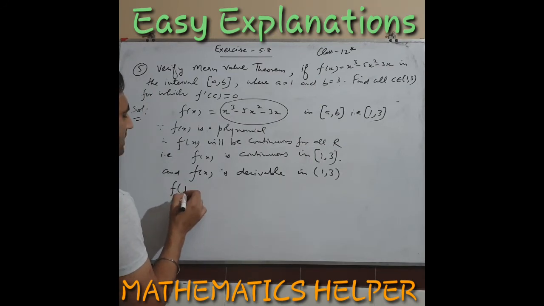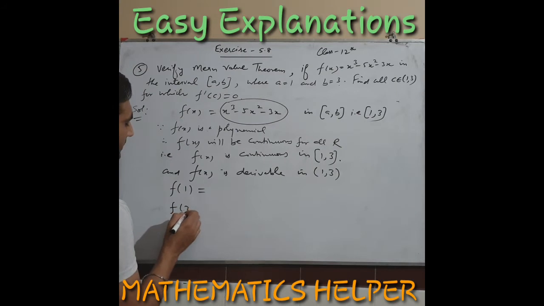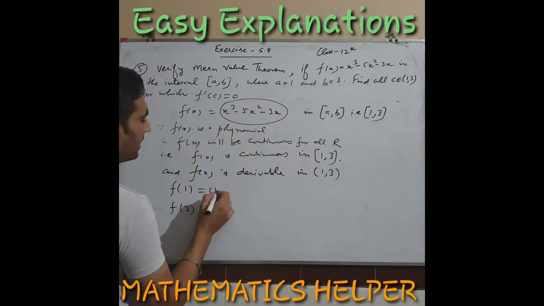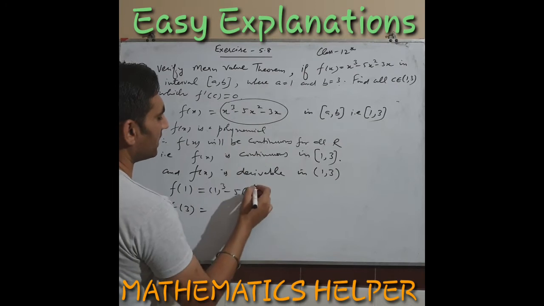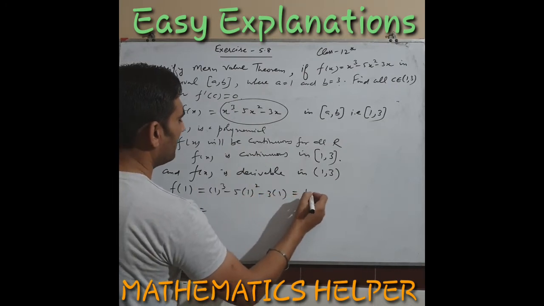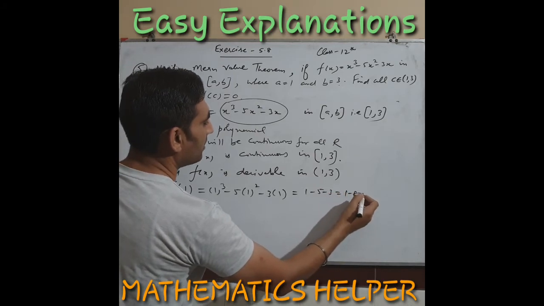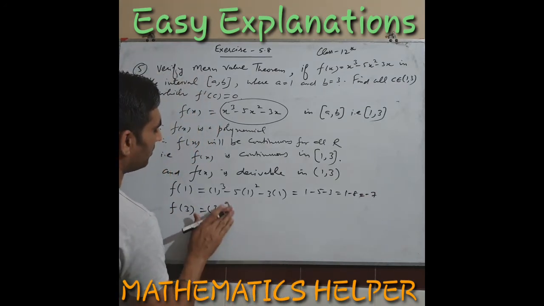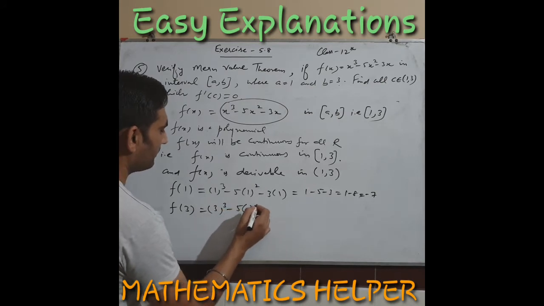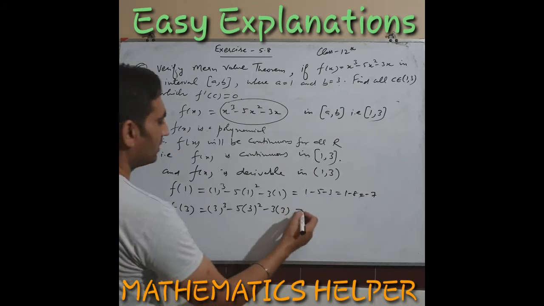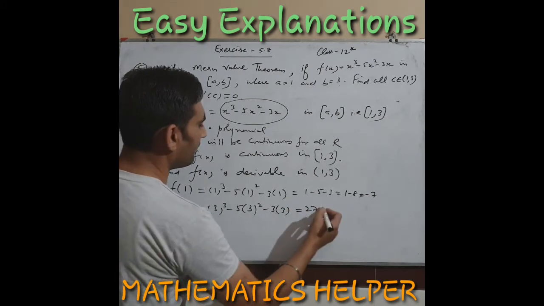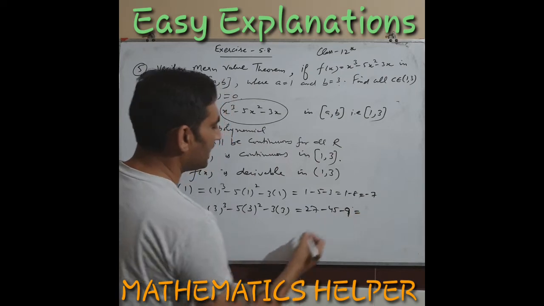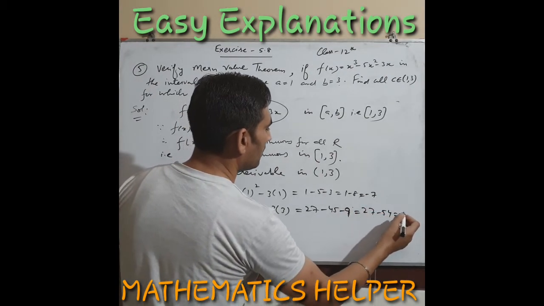We find f(a), here 1, and f(b), which is 3 here. So we write answers for them by using the definition of the function. Here it is x cube, so 1 cube, minus 5 into x square, 1 square, minus 3 into x, 3 into 1. So 1 minus 5 minus 3 will be 1 minus 8, which gives minus 7. Further, what about 3? When you put 3 here, I am writing directly, this is not difficult. We write 3 in place of 1 throughout. So 3 cube, 27. 9 into 5, 45 with minus sign. And after that you have minus 3 into 3, 9. So we have 27 minus 54, or minus 27.